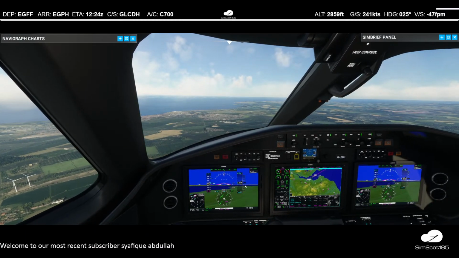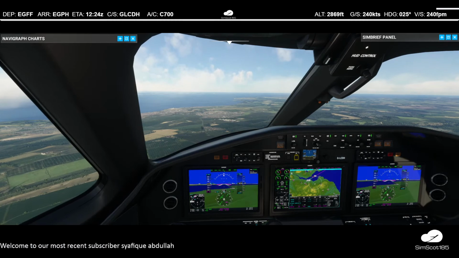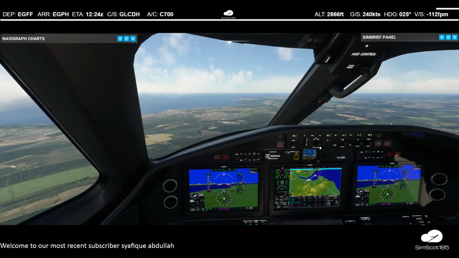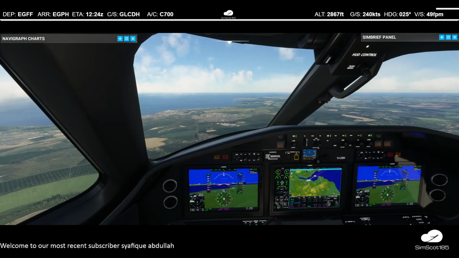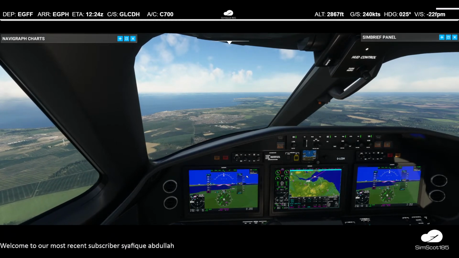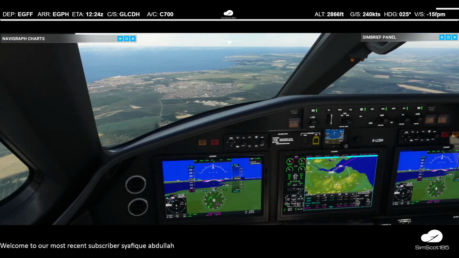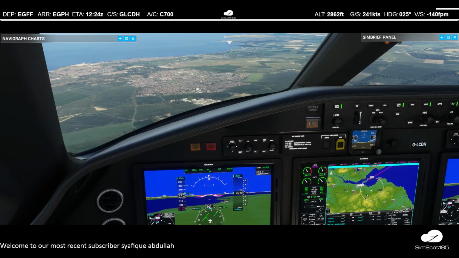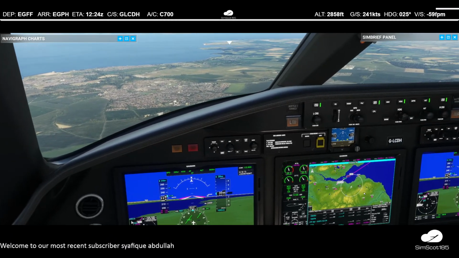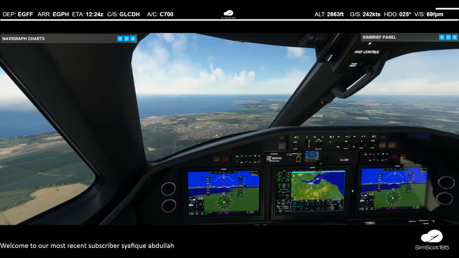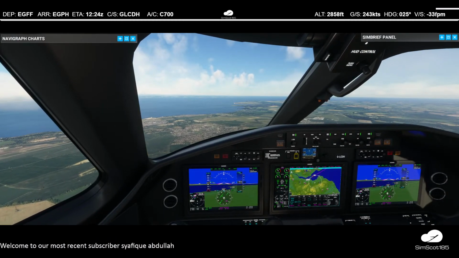So we've hit 3,000 feet. Just to create a bit of a gap between him and me, I'll speed up a bit. We're at 230 knots. When we get over the water, we'll descend a little bit more, create a bit of space.